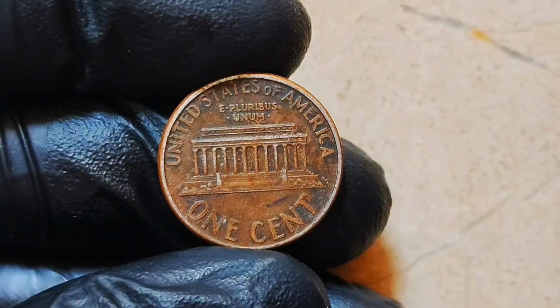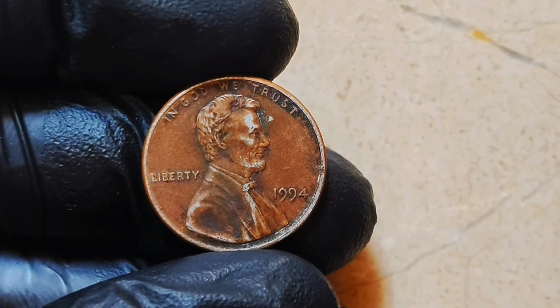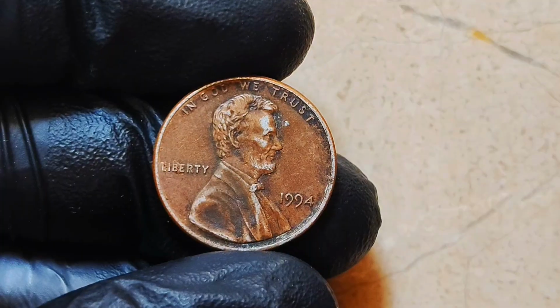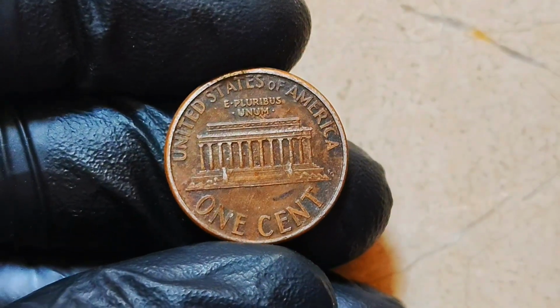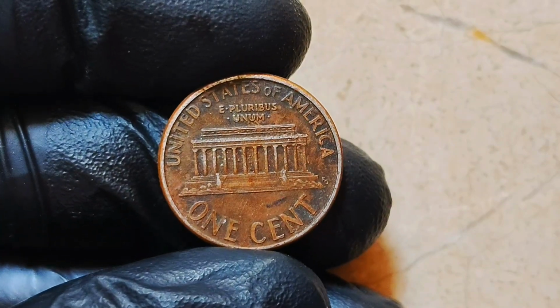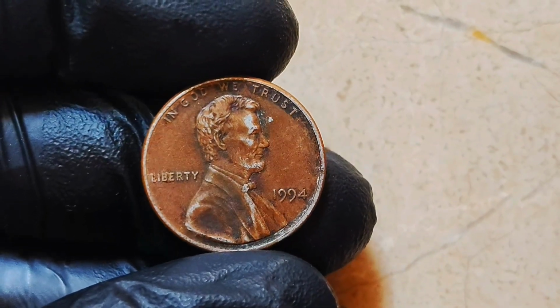They glance, they shrug, they spend it. And that's why most of these rare pennies remain hidden, waiting in pockets, drawers, and piggy banks across America. Imagine that, the next million-dollar coin could be sitting in your house right now. They've seen people walk in with jars of pennies and unknowingly hand over small fortunes. One collector even bought a handful of cents at a flea market for face value, and discovered an error worth 6 figures.